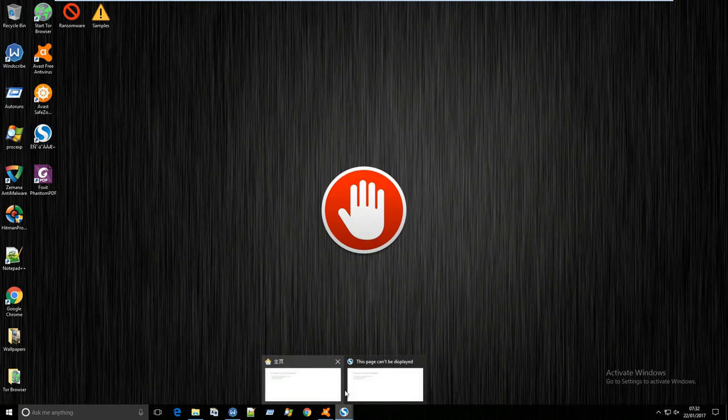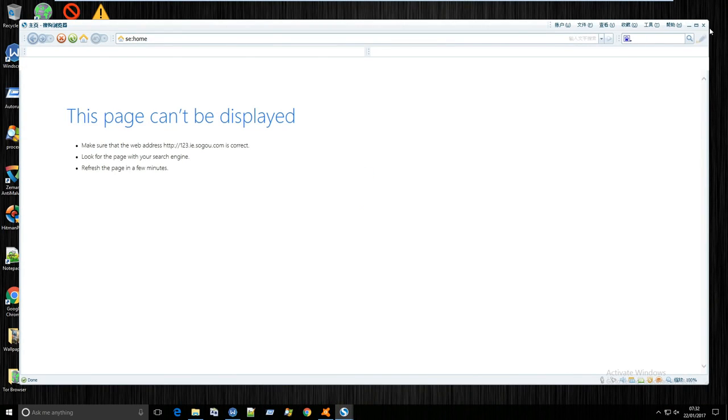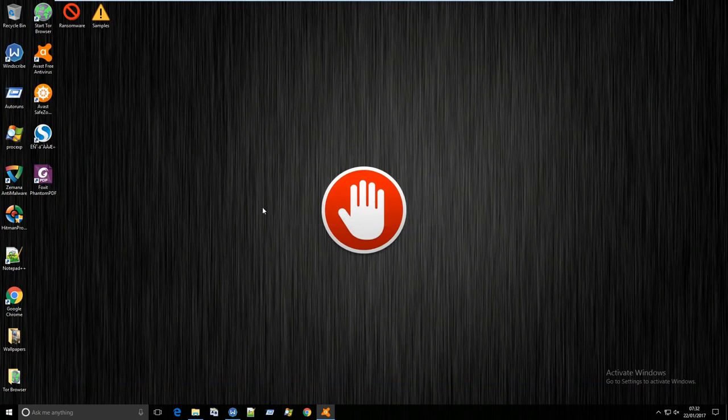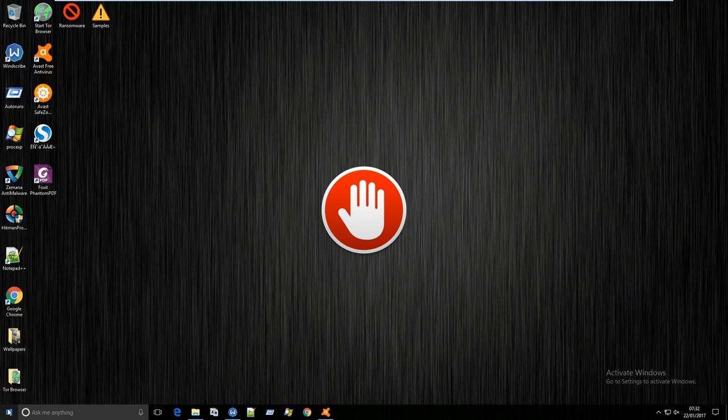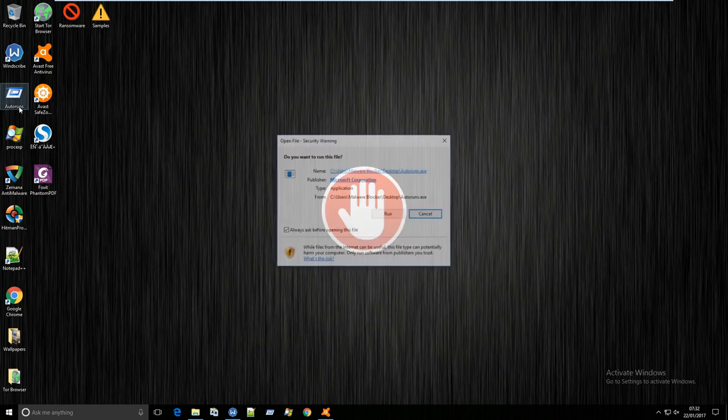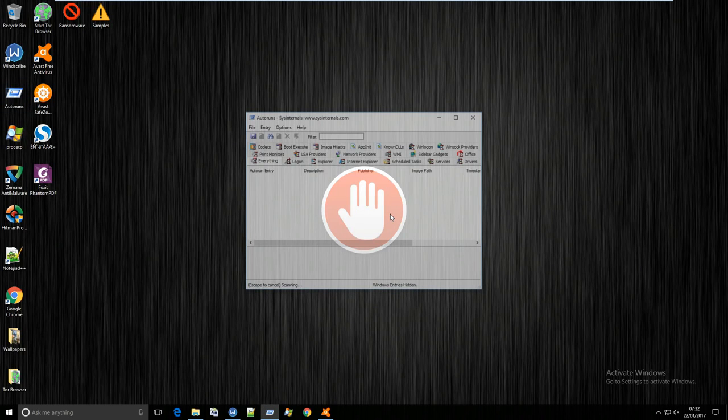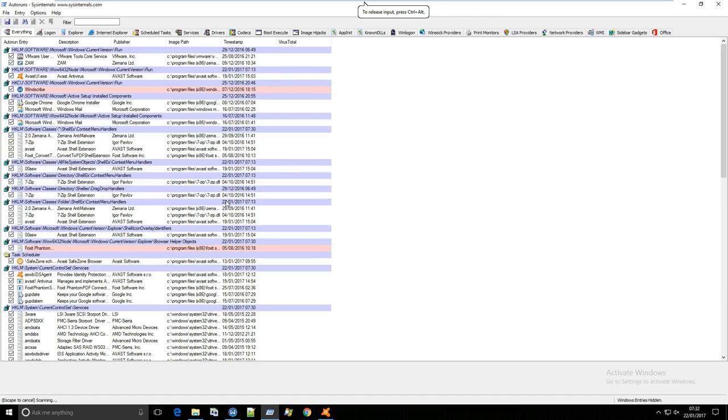We have this weird looking browser. No ransomware has infected our system. We have a legitimate PDF viewer application. And there doesn't seem to be anything in startup as far as I can tell, in autoruns and also in Task Manager. So obviously not a bad result right there, and very, very impressed.